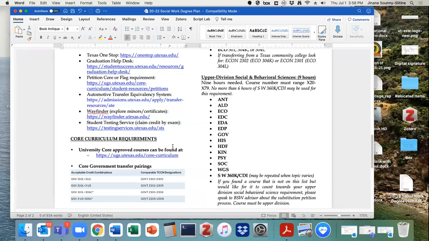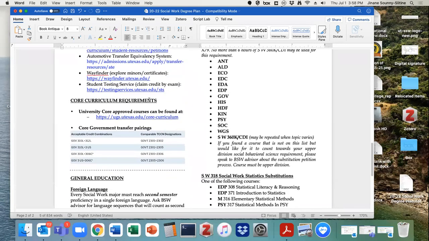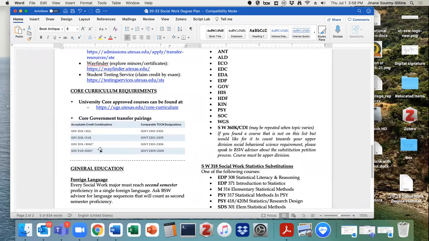You'll also see below that there's core curriculum requirements. This link will take you straight to that core website that I mentioned. And it also has government transfer pairings because government comes in a little wonky from community college into UT. And so here's a quick cheat sheet to help you understand what those pairings are.